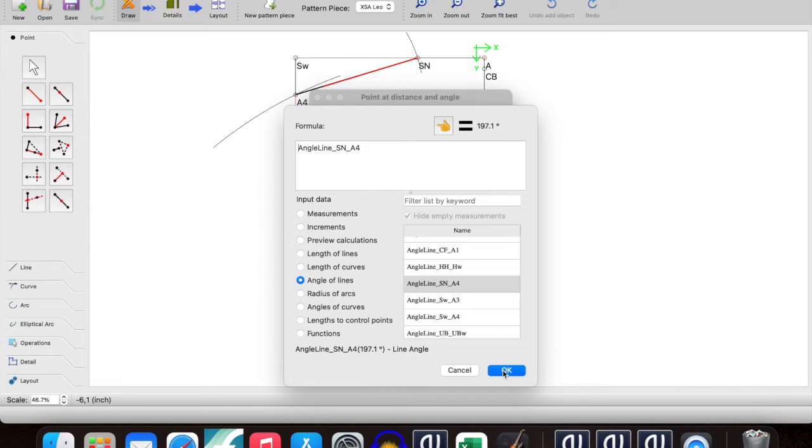So I just did the math in my head. Sorry, I should speak out loud whenever I'm doing things. So 180 and 197.1 is not 23 degrees of slope.